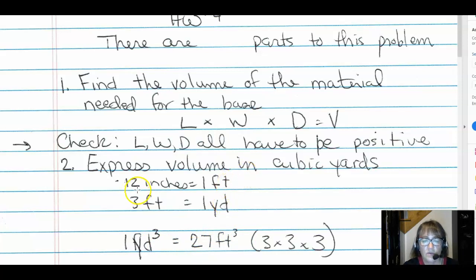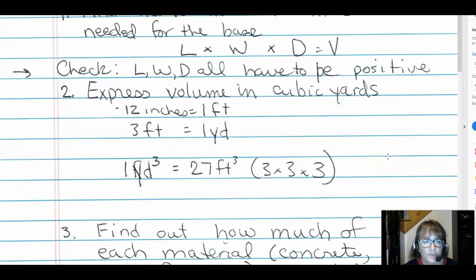All right. So then once you have the depth in feet and the width in feet, which you already have after you multiply by the number of lanes, and then the length in feet, you'll have the volume in cubic feet. There are 27 cubic feet per yard. So whatever number you get here for volume in cubic feet, you would divide by 27 in order to get the number of cubic yards. Now it's going to be the total number of cubic yards of the base of that highway.